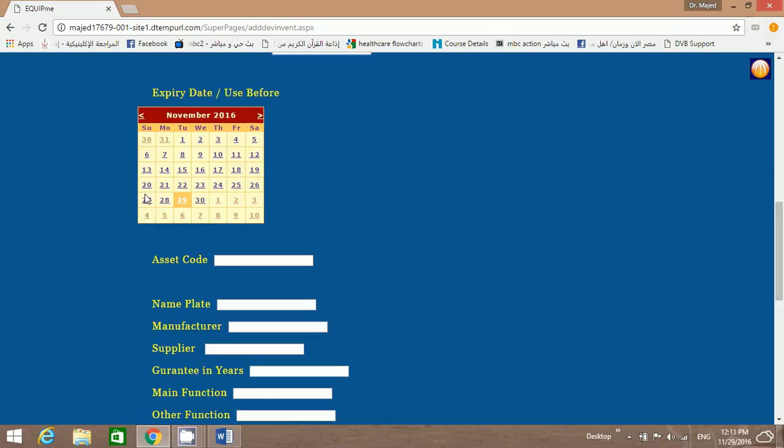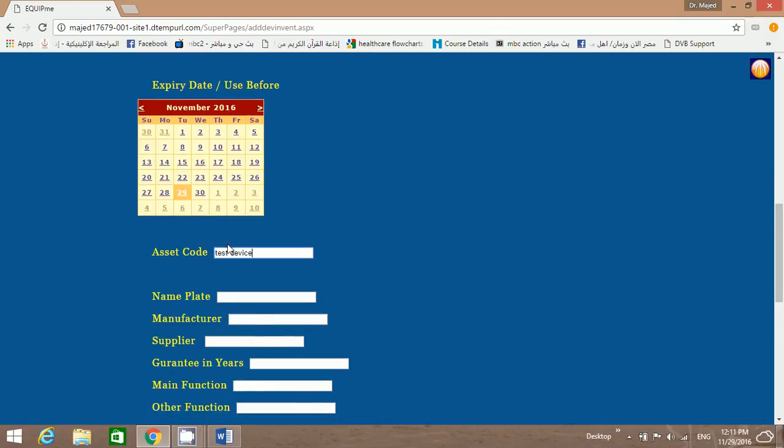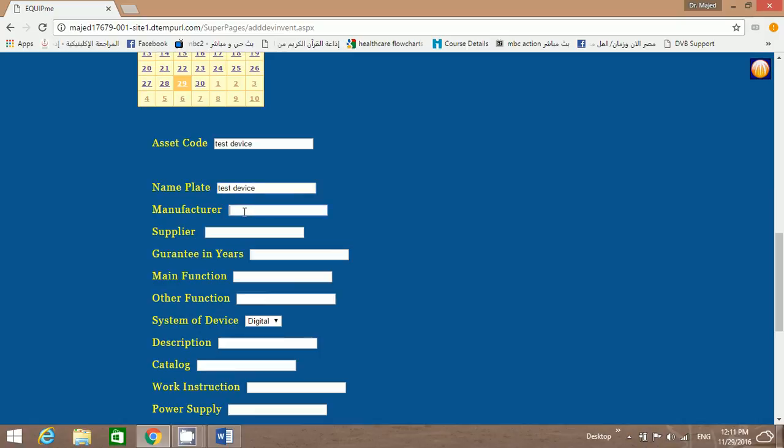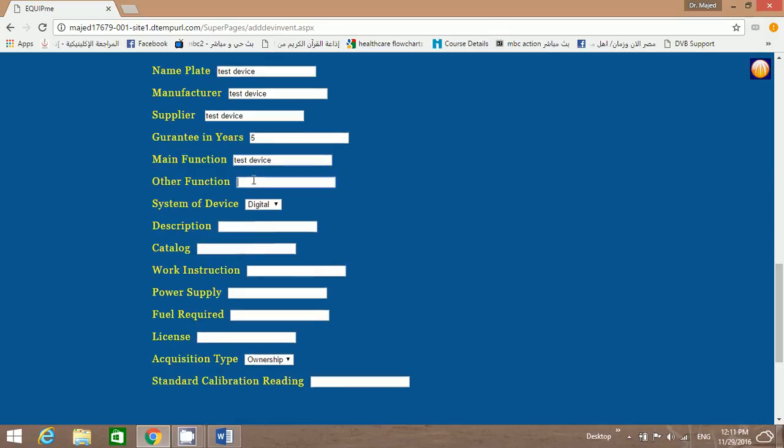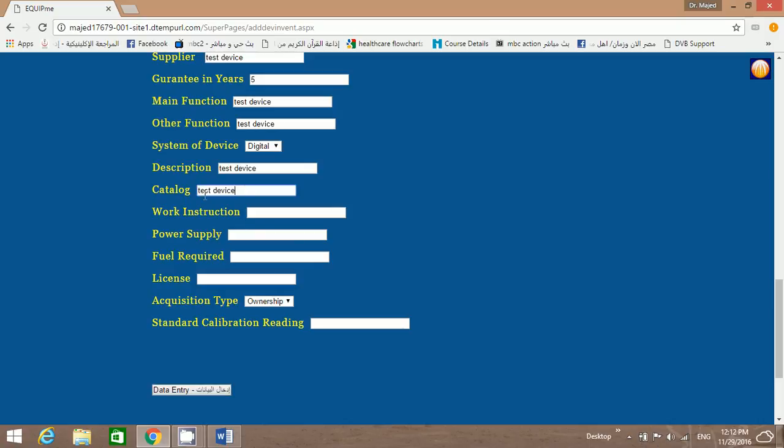Expiry date or use-before date, manufacturer, supplier, guarantee in years, you have to enter for example 5 years, 10 years, main function, other functions, whether this device is digital or analog, description, catalog. This one here, either you can enter it as text or it could be modified to be a PDF or Word file to be uploaded, and then it will be available to be downloaded by the maintenance manager or maintenance team members.